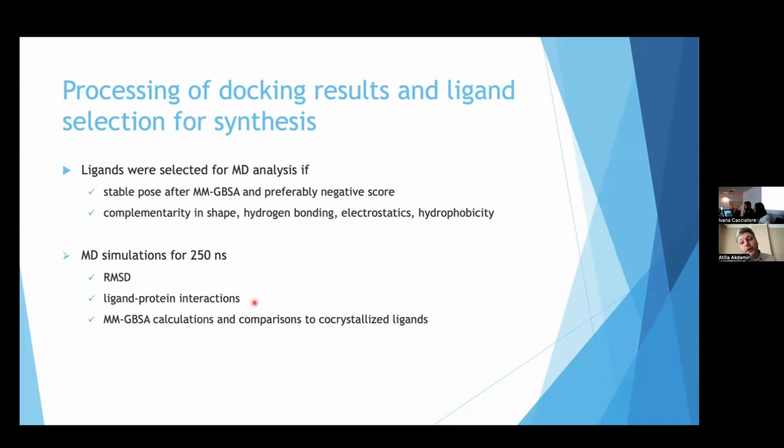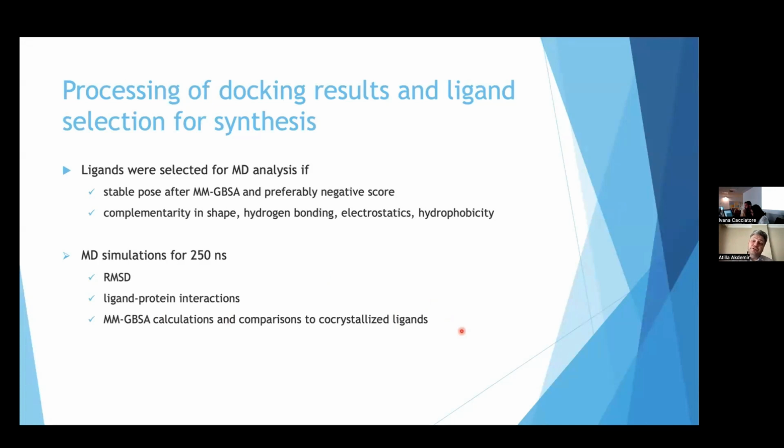So stable poses, once obtained after the 250 ns MD simulations, were subjected to GBSA calculations. This takes 48 hours per simulation, so it takes a long time, especially if you have a lot of simulations to do. Therefore, we need some selection criteria. After the MMGBSA calculations, we have a general idea of the calculated binding energy between ligand and protein. The value on itself doesn't say much, because there is also a high degree of error in these kinds of prediction tools. But what we do is compare it to the results of co-crystallized ligands.